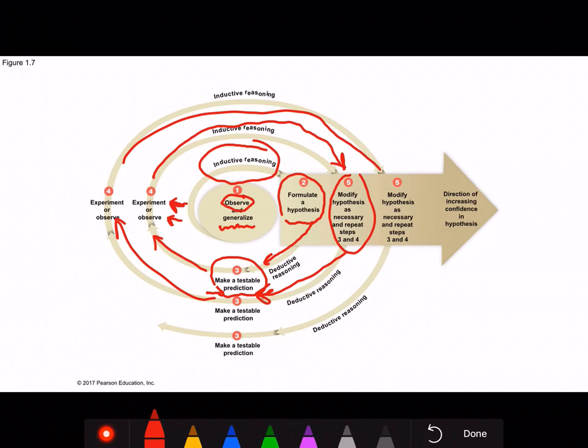Experiment, modify, and repeat as necessary. As long as we are getting different answers or different explanations, and we are not quite sure that this would be the true reason for our main observation, we need to keep repeating this step. And that is the beautiful side of the scientific method, that it does not grant knowledge unless it went through several steps of repetition, experimenting, observation, modifying, and so on.